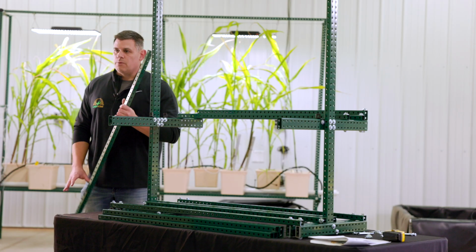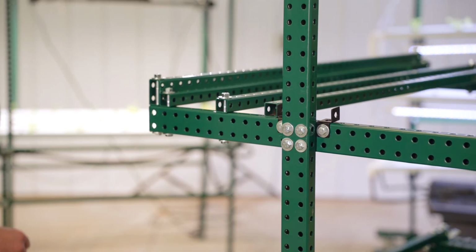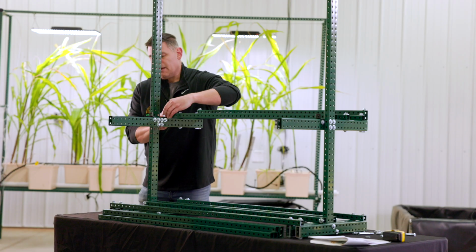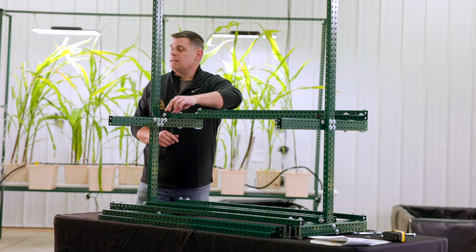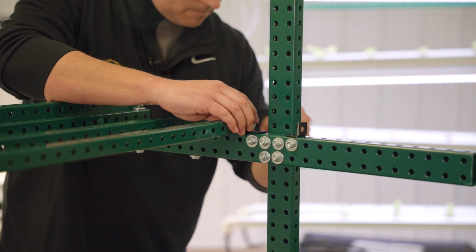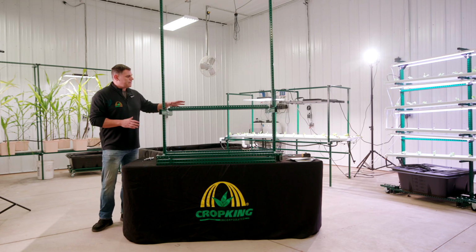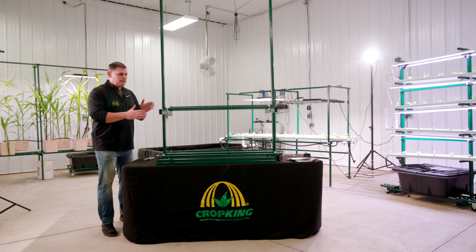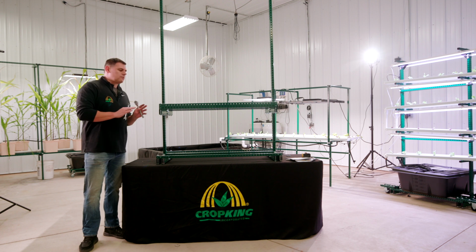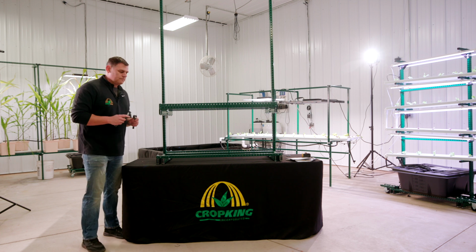We'll now take another piece of 42-inch box steel, and we're going to align it now with our edge joints. We're going to want a 1.5-inch bolt with washer, and we're going to pass this through to the inside. We'll put a washer on the back side and then secure with a hex nut. You can then repeat this procedure on the second side. For our final set of steps to complete the table, we will replicate the installation that we just did on the back side in a mirror image on the front side. Once you've installed all horizontal pieces of the table support, you can then take your ratchet and your wrench and tighten all bolts.